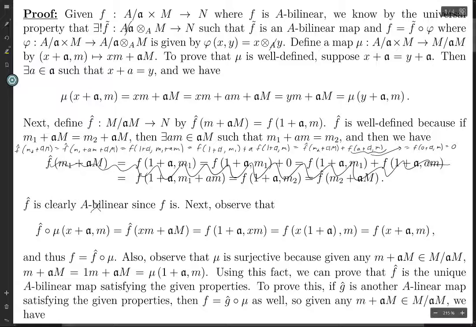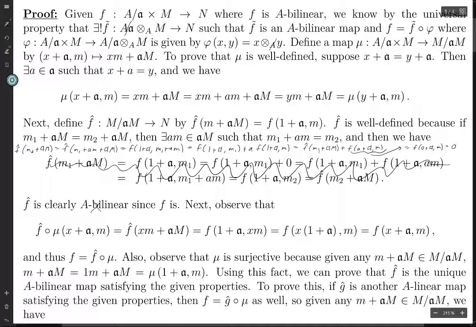So yeah, maybe I could have done it a little better, but this will work, so I'm just happy with that. So we get this, and we convert this to f, and then we use the bilinearity of f to split this up into two sums, and then pull this a out front here. And then this we can convert back to f hat and give us f hat of m1 plus am.